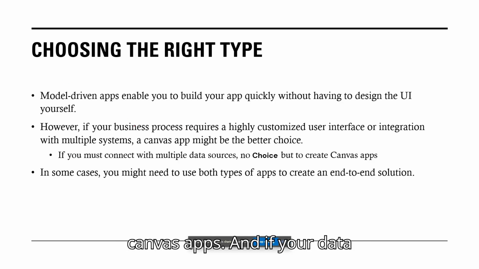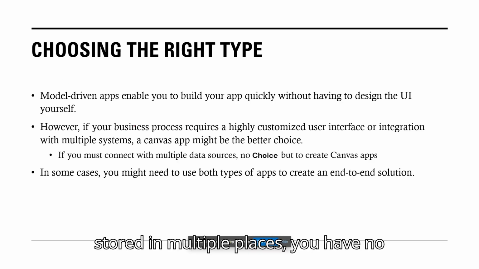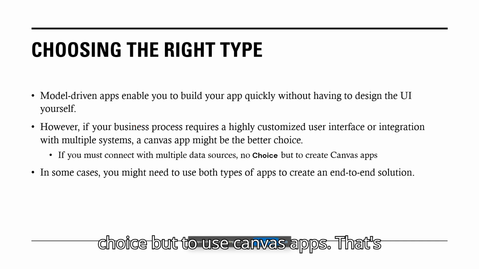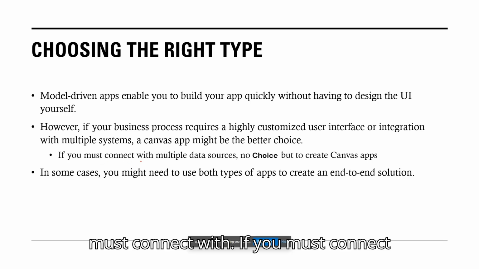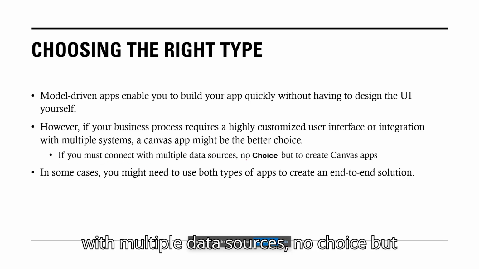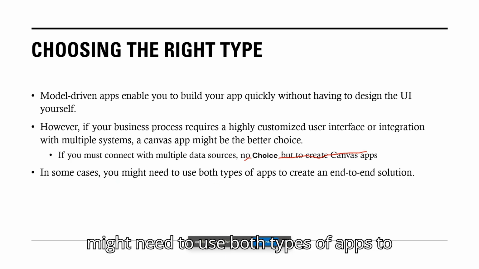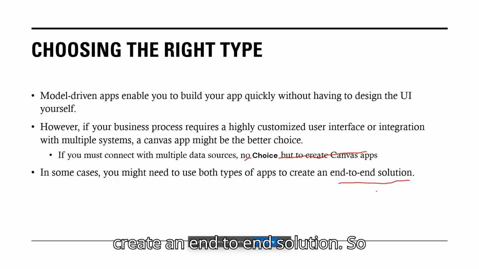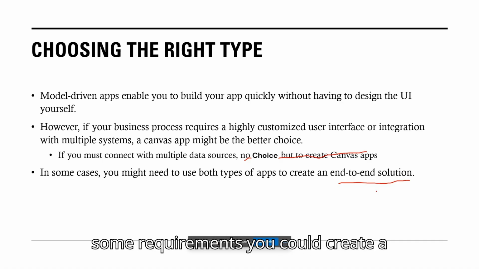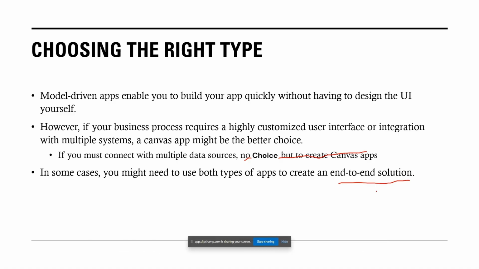And if your data is not only stored in a database but stored in multiple places, you have no choice but to use Canvas apps. That's what the next sentence is saying: if you must connect with multiple data sources, no choice but to create Canvas apps. In some cases, you might need to use both types of apps to create an end-to-end solution. So some parts of the application you could create as a model-driven app, and for some requirements you could create a Canvas app as per your requirements.